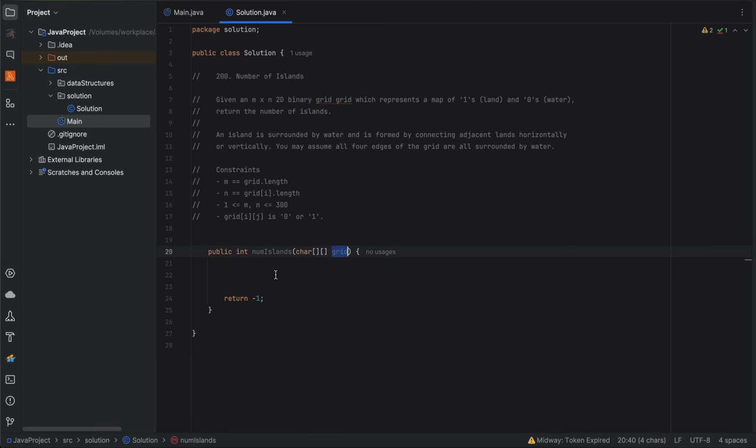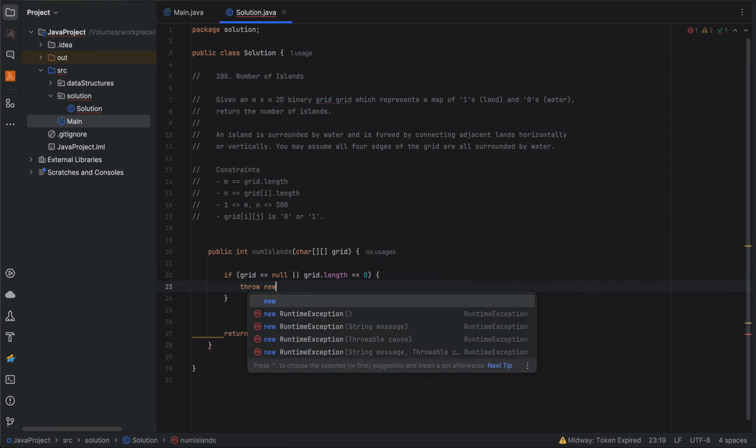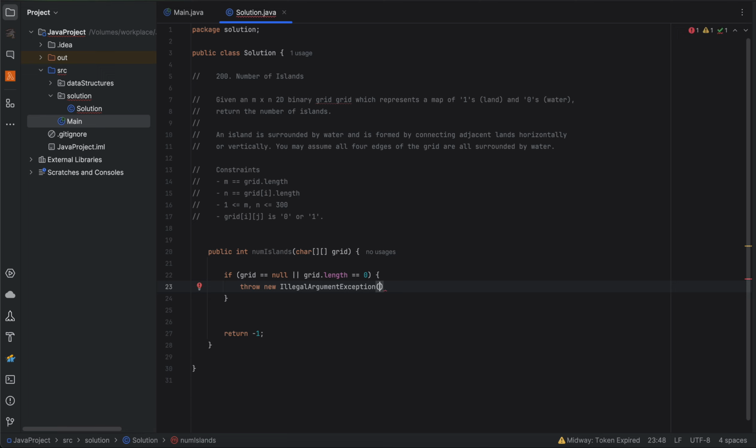The grid contains ones and zeros, so maybe we can say if grid is equal to null or grid.length is 0, we can throw an IllegalArgumentException: provided grid must not be empty or null, something like that.